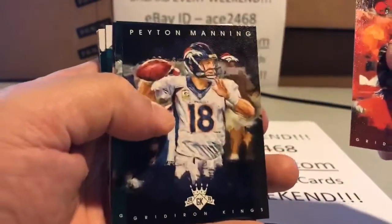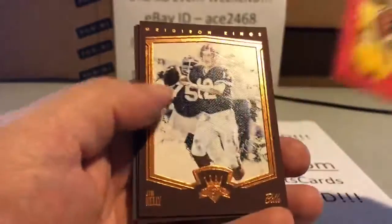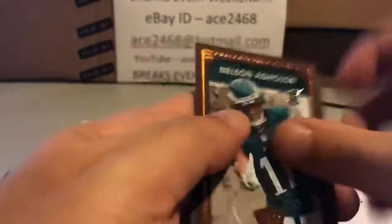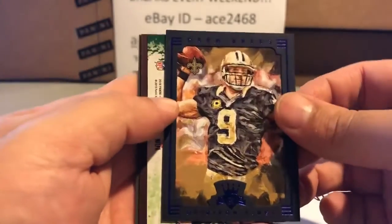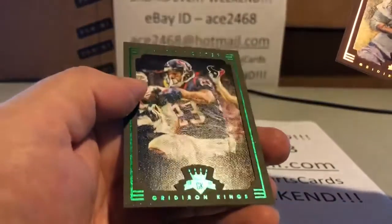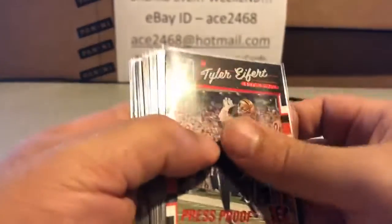Here is the second-to-last pack of the break — nice Peyton Manning there. We should have four of these. Nice Jim Kelly. Just one of those green borders again — those are very rare. Last pack of the break. Oh, a nice framed Drew Brees — very nice. It's one of those dark borders too, which are a little bit more rare. Another one of the green ones — I haven't seen that many of them in a while.